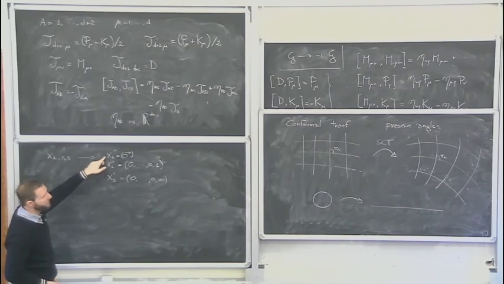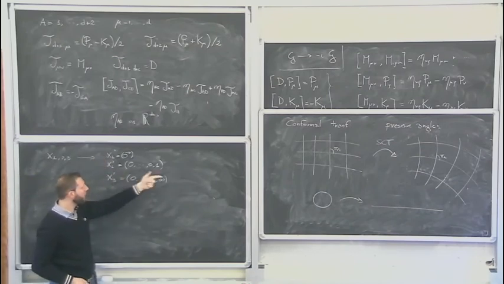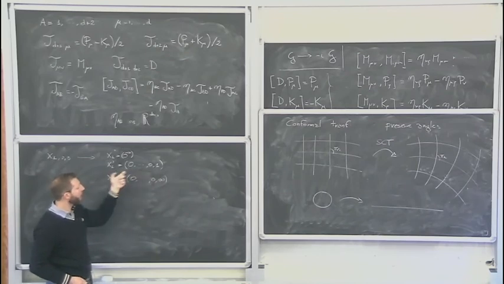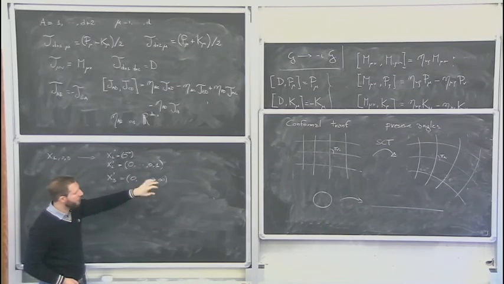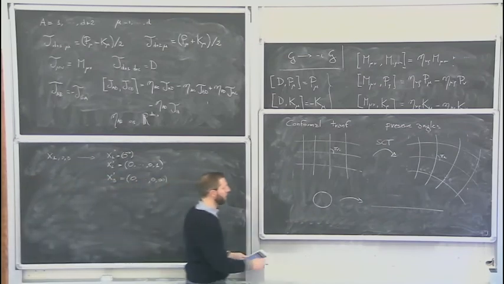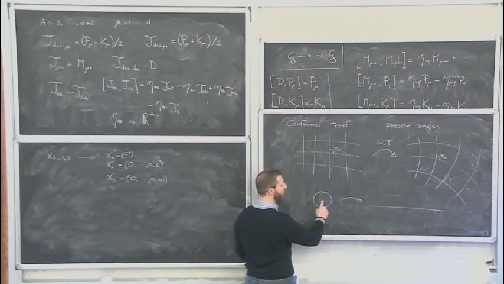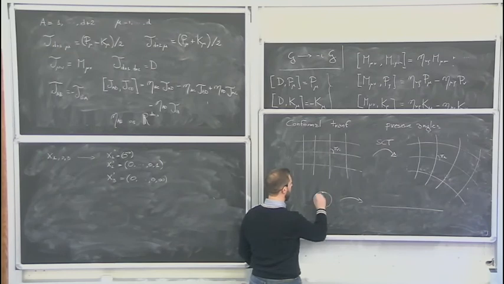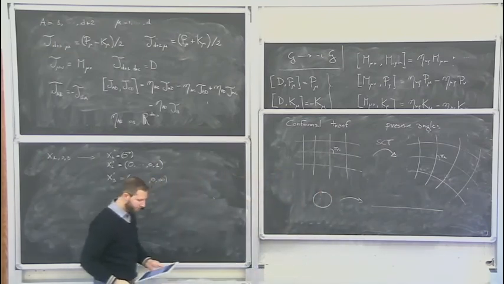This is very simple, it's just translation. Then you can rotate to one of the directions, and rescale in order to bring it to 1, and then you can use a conformal transformation to send one of the points to infinity. Basically this is equivalent to the earlier statement, because when you open a circle to a line, you're sending one of the points to infinity.